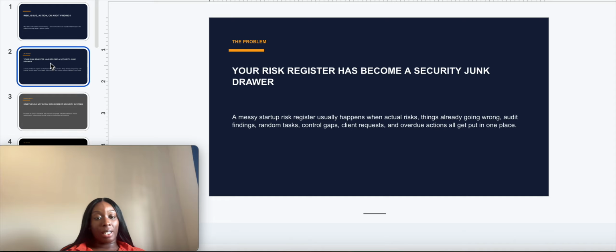It's similar to that cupboard in the household where you put the spare things, the seasonal decorations, things that you don't want to deal with right now. You kind of just close it strategically until you put that last item in, and then it causes the cupboard to spill and you can no longer use it for what you intended it for, i.e. storage. In the same way, if your risk register becomes bloated or it's full of items that are not usable or practical, you just need to almost start over, empty the cupboard completely, and then sort things out, put them in shelves, put them in baskets, make it more ordered. We're going to do the same thing with the risk register.